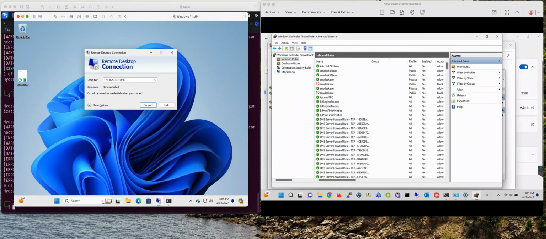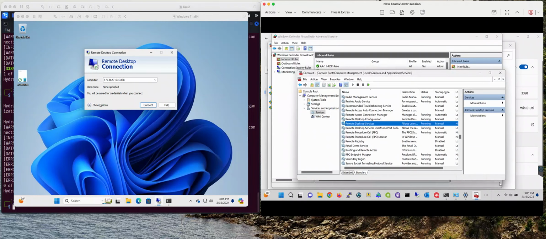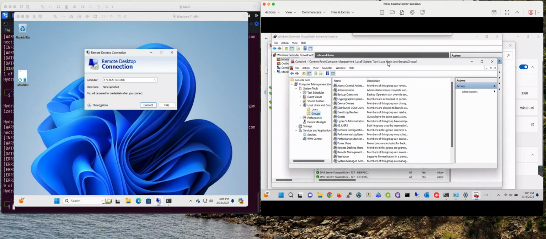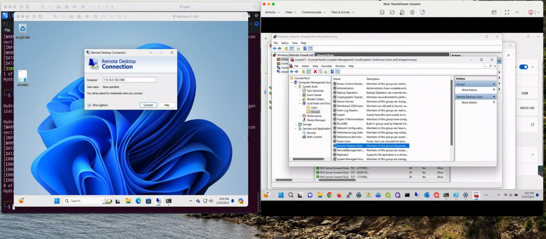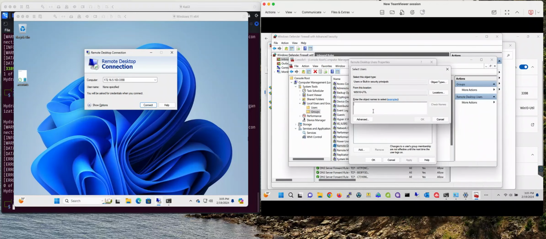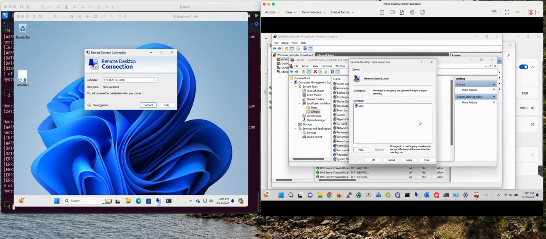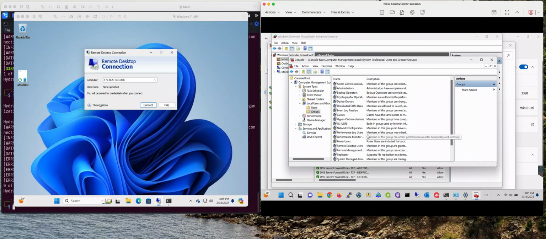And the other thing that is nice to do if you wanna do that is limiting the user accounts that are gonna have access to the RDP group. By default, any user account in the administrators group is gonna have access to it. But if you have regular users, you're going to see that there is a remote desktop user group that you're going to add them to. So if you add any of your users, and again, any of the local users, because right here, these are local computers, they're not part of a domain, if you add any of these users, only those users and anybody in the administrator groups is going to be able to connect to RDP on your remote computer.